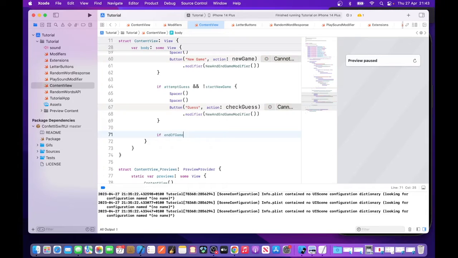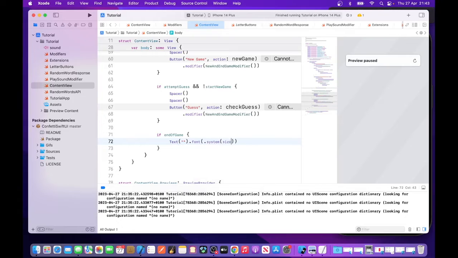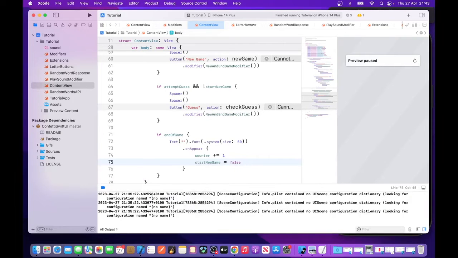If end of game, text, open bracket comma, font, system, size 50, dot on appear, counter plus equals 1, start new game equals false, attempt guess, no, yeah, that's incorrect.